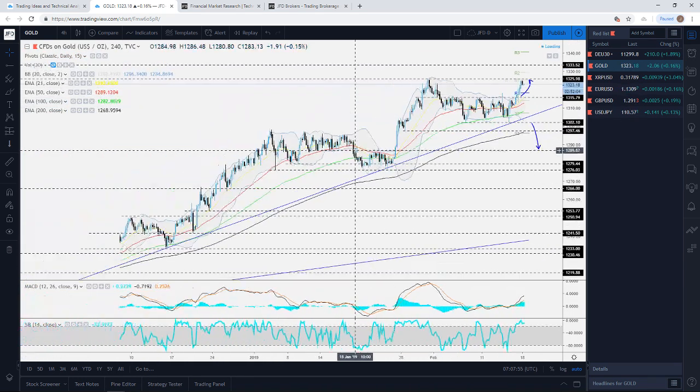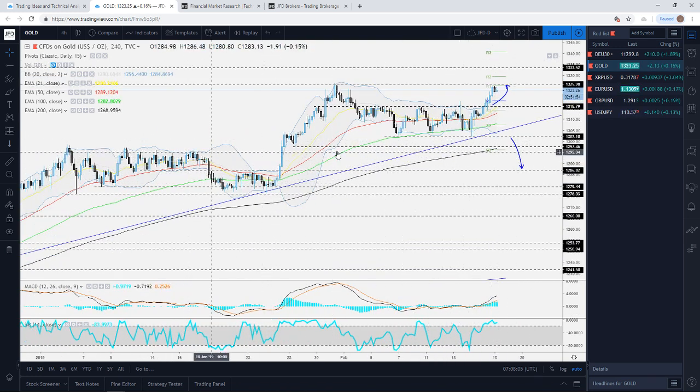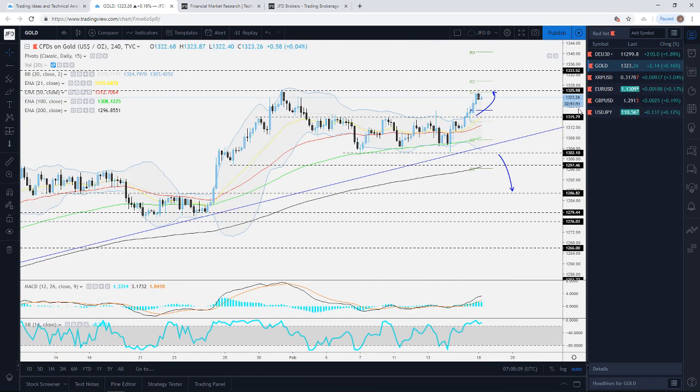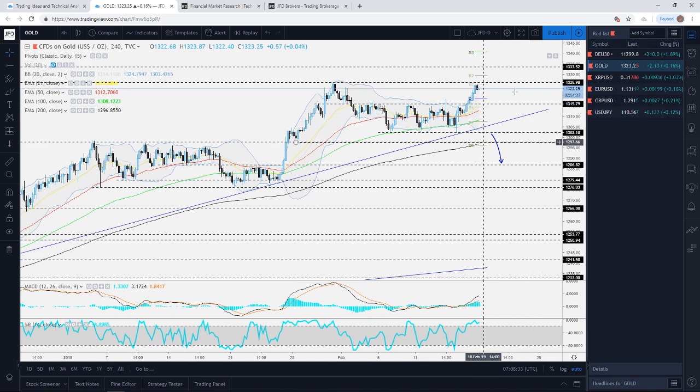Now of course, like I said, this is in terms of the upside. On the downside, you can see that we are still trading above this upside support line taken from the lows of the 14th of November. So it's quite a nice gauge of how this commodity is performing. But from the very short-term perspective, guys, if this decides to drop back below the 1316 level, of course this could be a bit of a worry sign for the bulls. Certainly we could see maybe a further slide lower, maybe even another retest of this upside support line that I was talking about. Still, as long as that line remains intact, we will continue aiming for higher levels. But again, if this gets broken, this is where we could see more sellers jumping in and potentially driving this one lower.